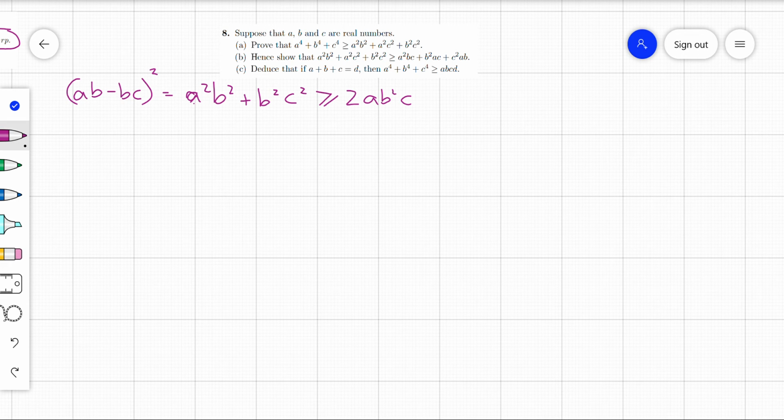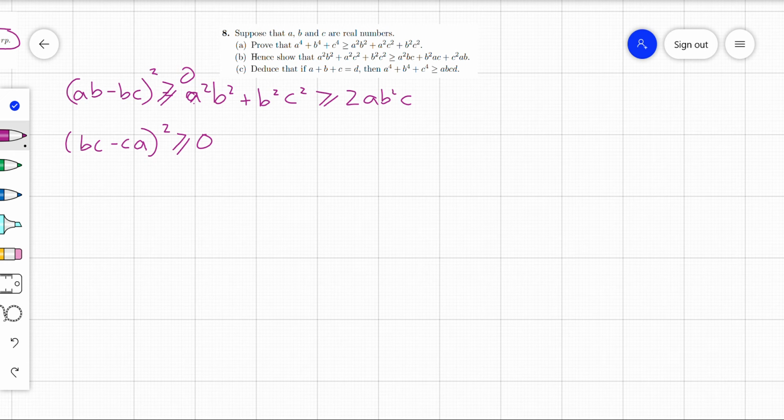So similarly, if I choose, for example, B, C, and CA, and oops, I didn't do my working very nicely. I should have said here, that's greater or equal to 0, and then expanded it out. So for example, B, C, and CA. I'm putting C in the middle, basically. Squared is greater than 0.